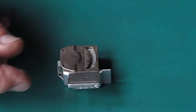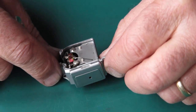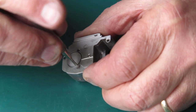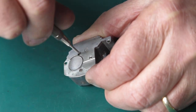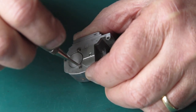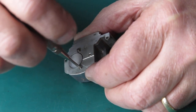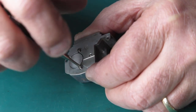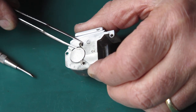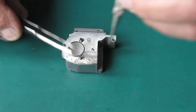We'll take that top cover off. Now there are two screws at the base here that hold the movement into the mount. They're not loose. If they'd been loose, that might have been my problem, but it's not the case. I'll remove those screws.